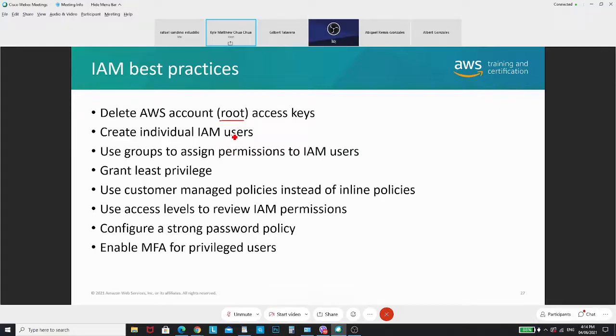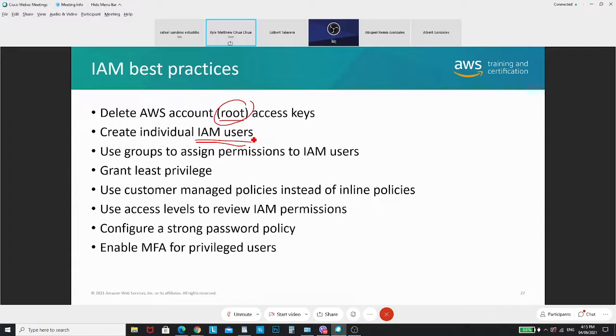Instead, what you want to do is to create an IAM user, using that root user, that has admin permission. Now that may seem redundant, but do know that for IAM users you are able to control permissions, whereas for root users you cannot. And so you want to leverage that IAM user to perform your day-to-day tasks, and you want to use that to create subsequent users if necessary.